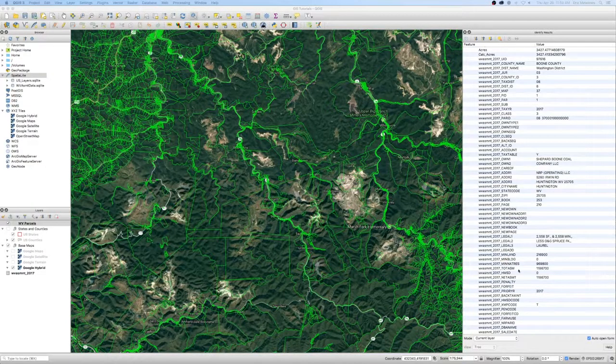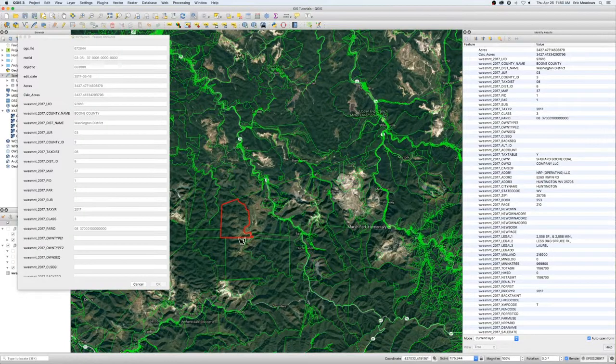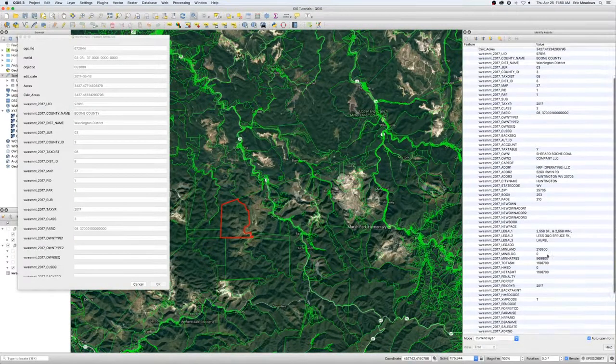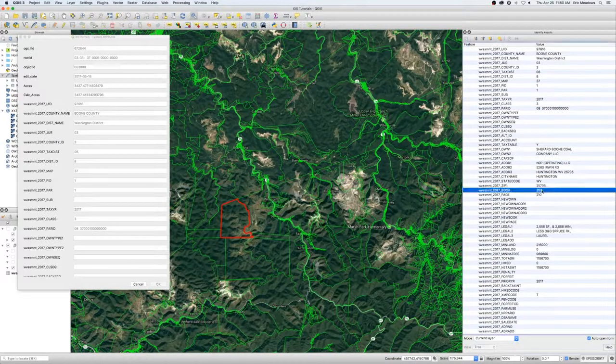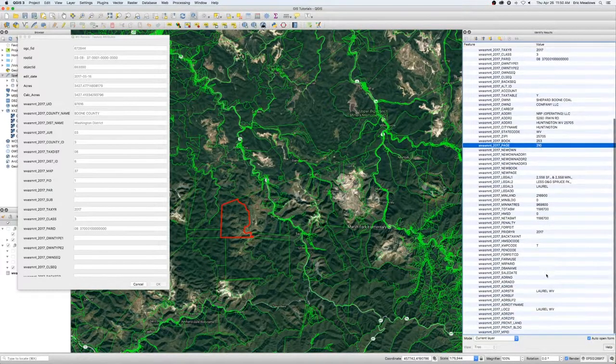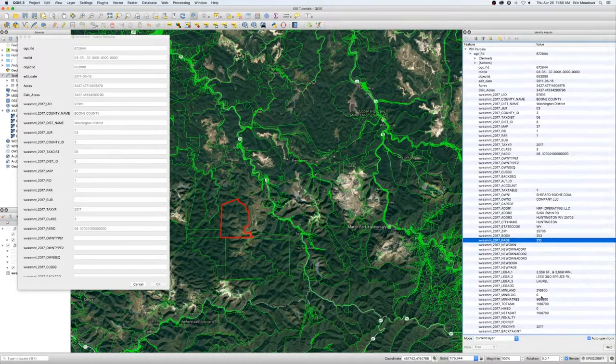Sorry about that. Something popped up on my other screen. It pulled the mouse cursor away. Legal information, how much mineral, how much surface they have on that particular piece of property. I'm not sure what piece we clicked on there. There we go. So this piece of property here, and we've got deed book and page number for that piece of property, and some brief tax information about it as well.